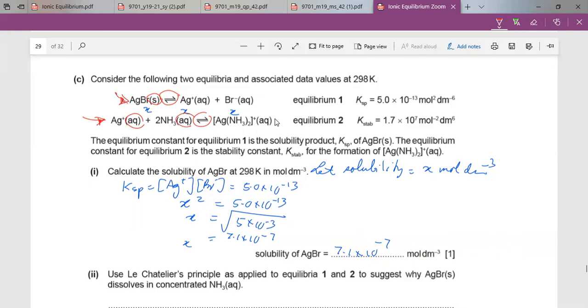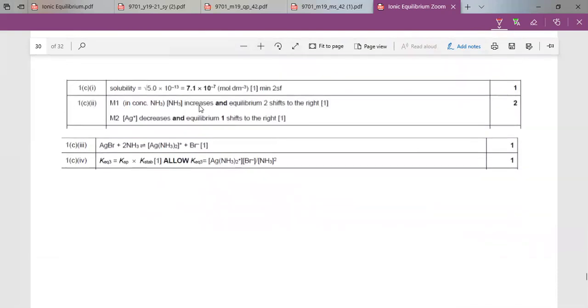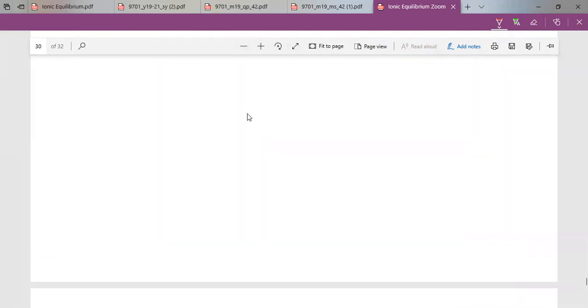So equilibrium one, they put Ksp here because this Ksp is equal to [Ag+][Br-]. No need to worry about this. Okay, so forth here. Current solubility of them is easy. Let solubility be x. So remember, it is x here, x here, x here. So quite simple. No problem with this. See, square root here.